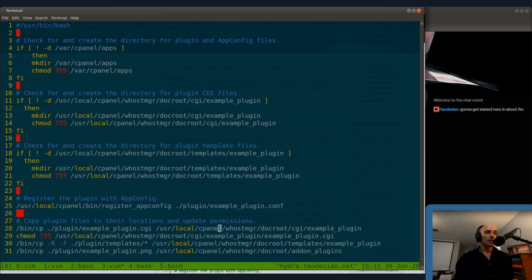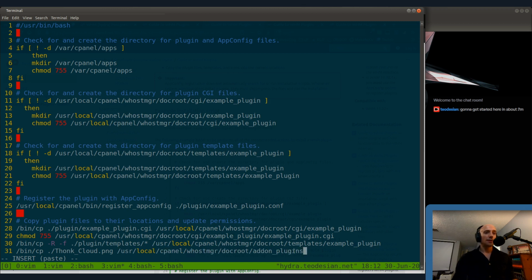So I'm going to need an example plugin.cgi. I'm going to need an image, which I already have here. Let's edit this to be cloud.png. And we're going to put that into /usr/local/cpanel/whostmgr/docroot/addon_plugins. Now this is kind of interesting.